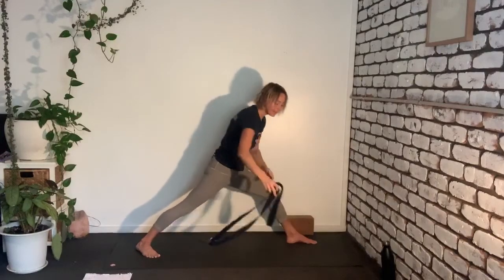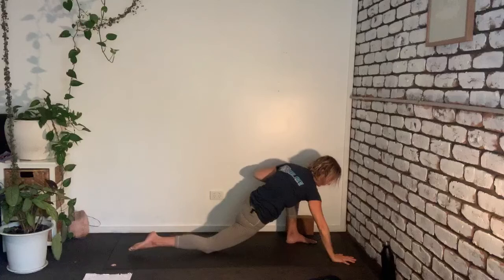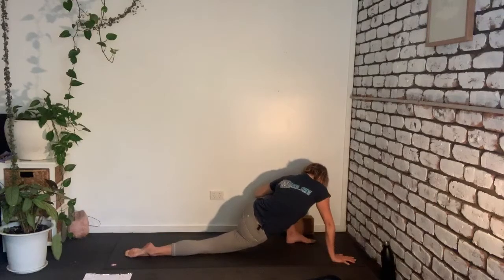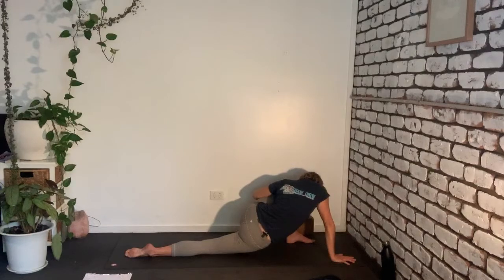Okay, release. Come into lunge. Take your left hand forward, right arm outside your right leg. Take an inhale into your left ribs and then hang your ribs. So keep an active reach through your left leg. And then relax your left rib cage towards your left arm. And then get a sense of an internal let go.